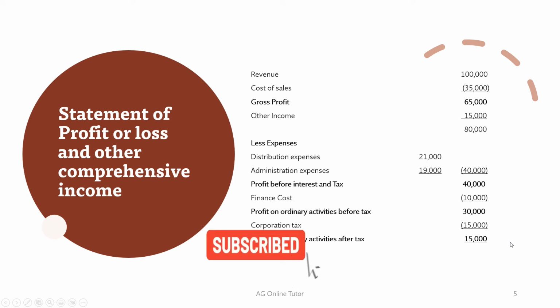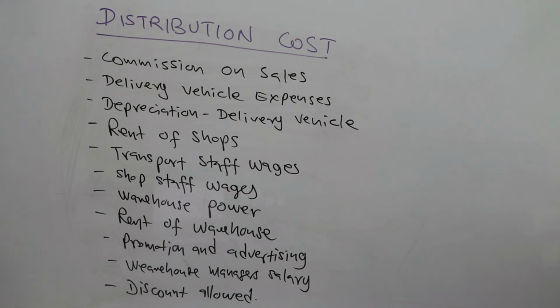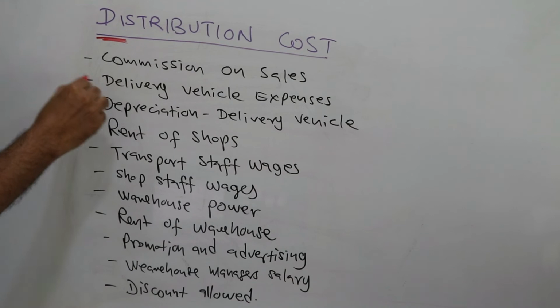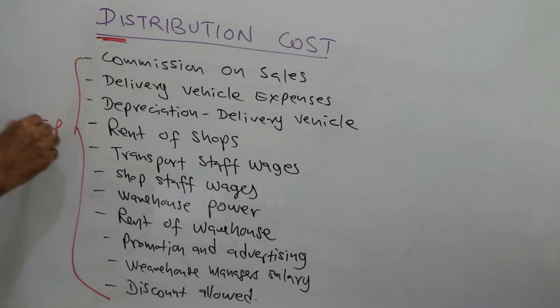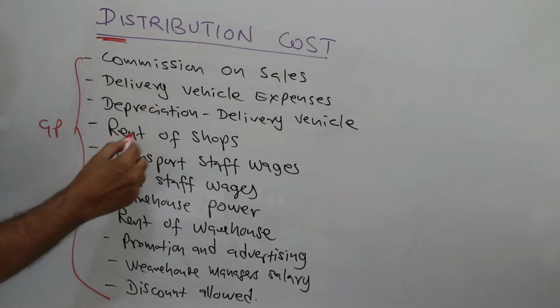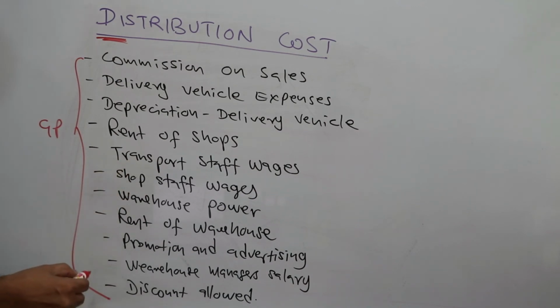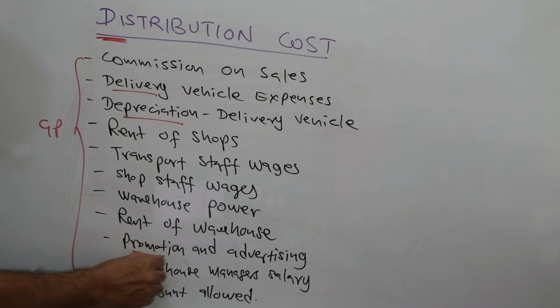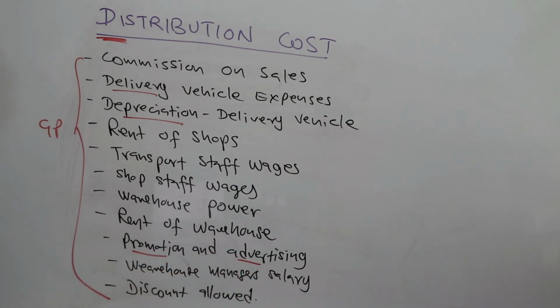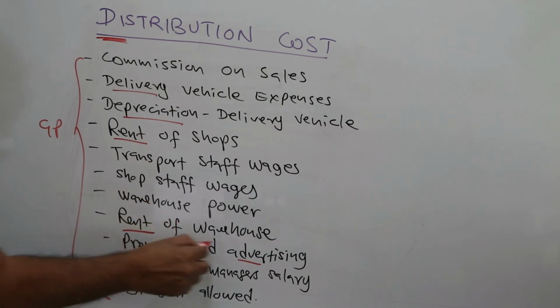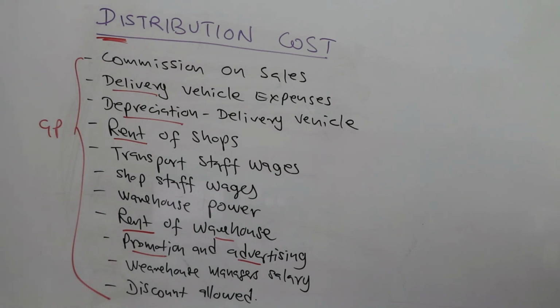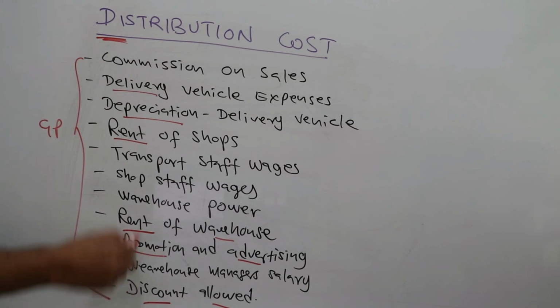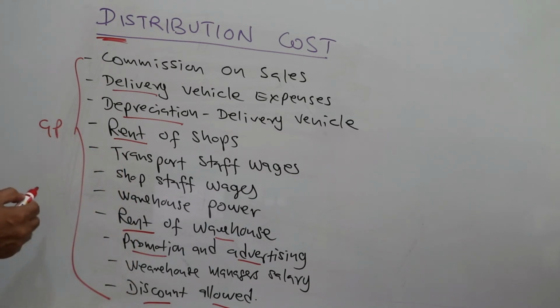Then afterwards, we need to deduct the expenses. The main expenses will be distribution cost, then the administration expenses. Okay, so under distribution cost, these are deducted from the total gross profit. This includes expenses associated with transferring the finished product or services to customers, and also the sales and marketing cost, delivery cost, depreciation of running cost of delivery vehicles, the sales and promotion expenses, advertising expenses, any rent incurred on warehouses, and any discount allowed to customers, because these costs are incurred in the transfer of goods to the customers. So therefore, these costs also will have to be deducted.